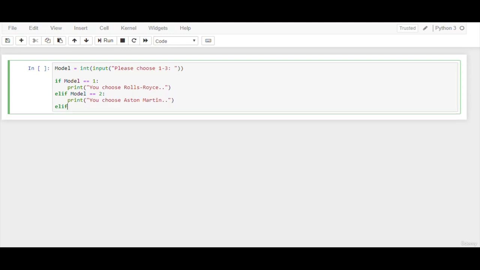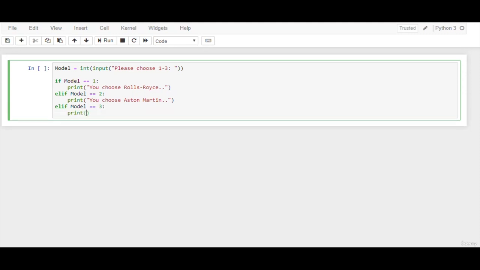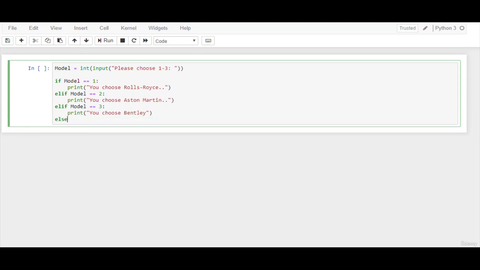Elif model 3, print you choose Bentley. Else print invalid number.